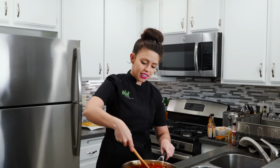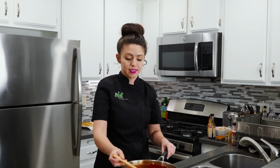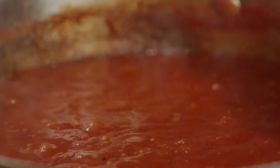And now we're just going to let that come up to a simmer and cook for a little while so that those flavors can really develop and become more complex. Alright, so our barbecue sauce tastes super delicious, and we're ready to add the jackfruit in.